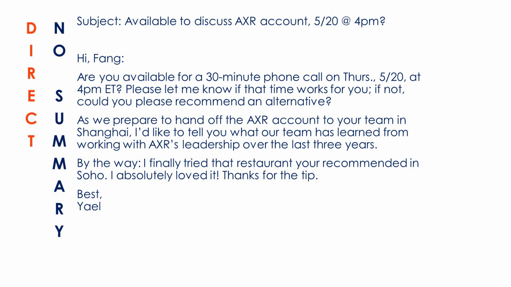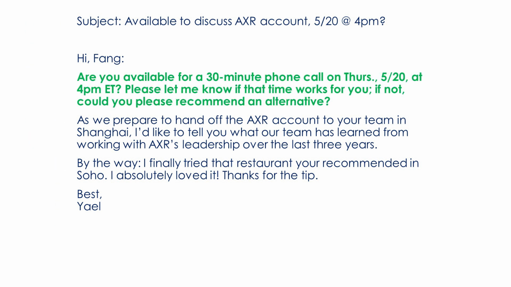Okay, now that you've read this message in full, let's look at some of the key features. The first thing, the most important thing to point out, is that the main point, that's the green text, appears at the beginning of this message. This is a classic example of a very front-loaded, very direct routine message.